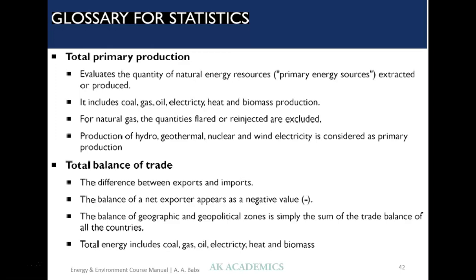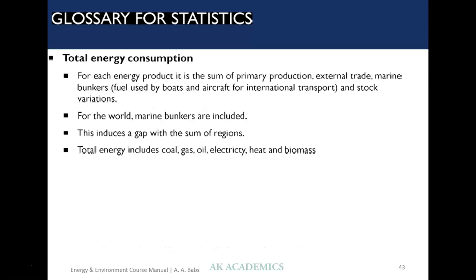Total energy includes coal, gas, oil, electricity, heat, and biomass. You should know all of those things and be familiar with them. When we say total energy consumption, what are we talking about? Total energy consumption for each energy product is the sum of the primary production, external trade, marine bunkers, and stock variations. When we say marine bunkers, we are referring to fuel used by boats and aircraft for international transport.